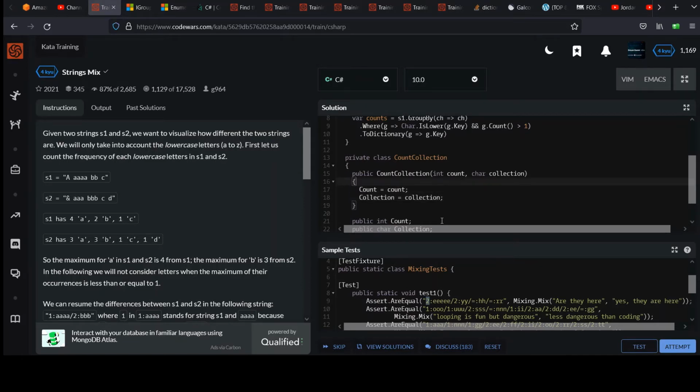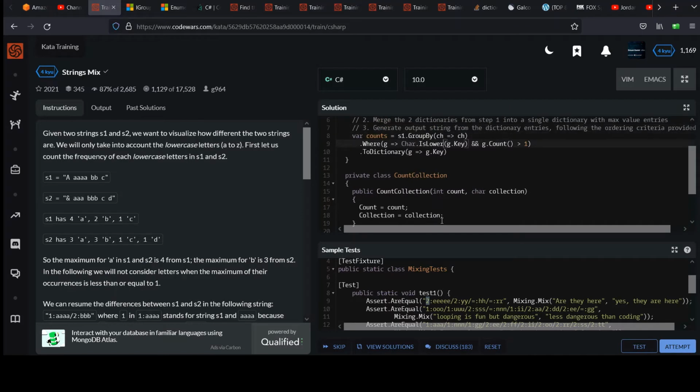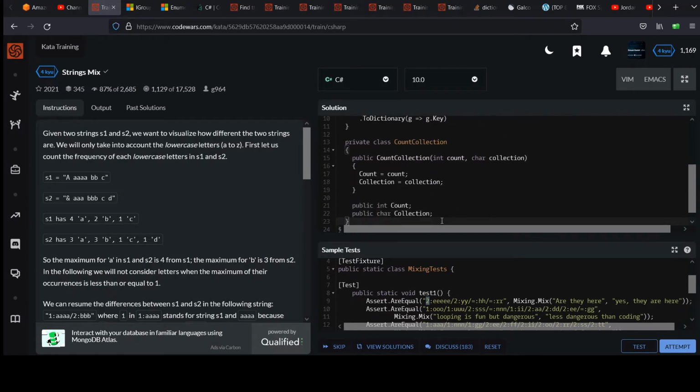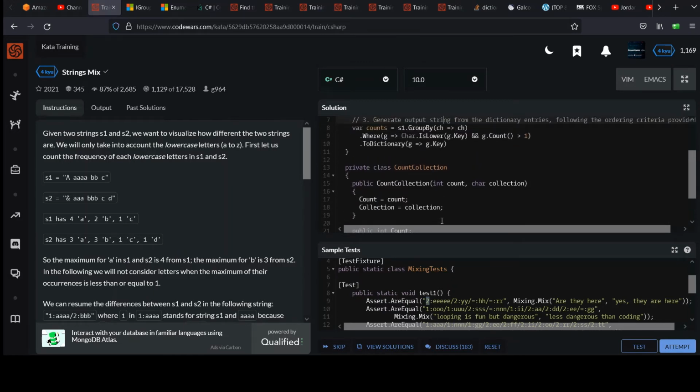So yeah, I got kind of like this pair of data here. But if you had tried to accomplish this with an anonymous type, you would find out that when you go to write it, you're going to run into errors. It's going to tell you that data is read-only. So I made it a reference type here, and then I can instantiate it and modify it as I want. It's not read-only.